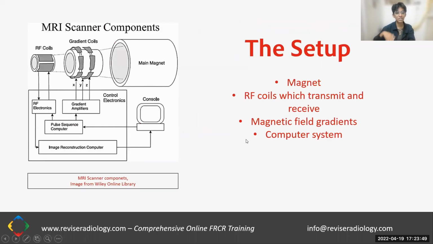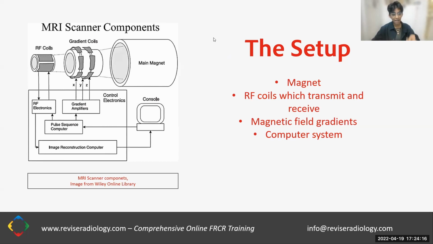So our dictionary of terms to discuss the phenomenon of nuclear magnetic resonance is improving. So now we've got all of these terms that tell us how nuclear magnetic resonance works. Now we will keep these concepts in mind, and we'll see what happens during MR imaging. And using these words, we'll understand what's happening. So first, what is included in the MR setup?